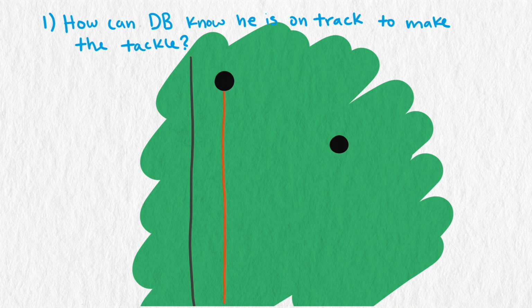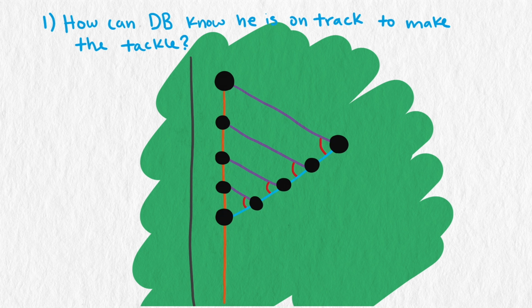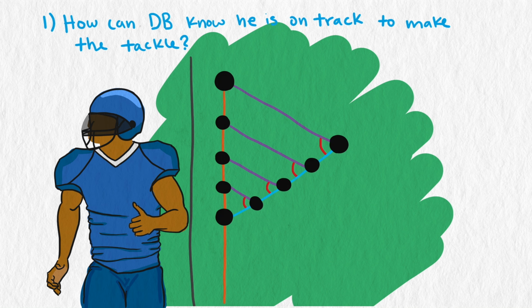Let's assume that the DB is on the ideal path, the isosceles triangle path, and let's look at how the isosceles triangle made between the two ball carriers from the collision point changes as they run. A moment later, both players have traveled the same distance, so now the new triangle is this isosceles triangle. A moment later, it's this isosceles triangle. All of these are similar triangles, so this angle stays the same during pursuit. That means if the DB is watching the ball carrier, the rotation of his head won't change as long as he is on the ideal path.